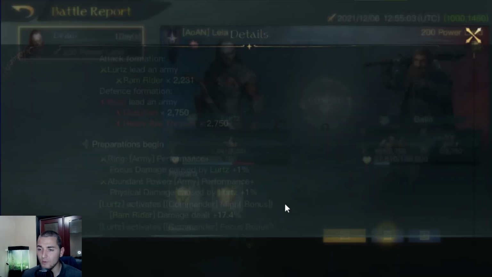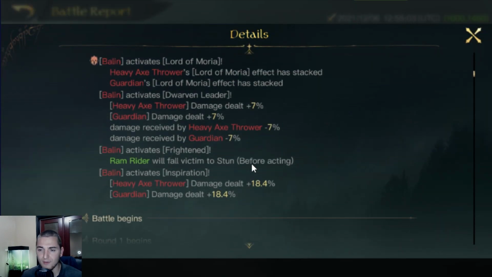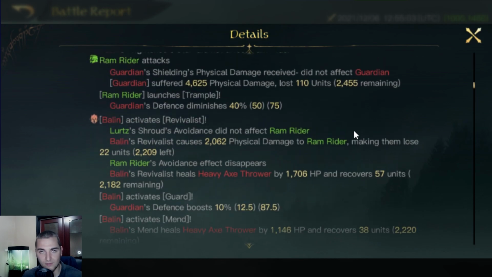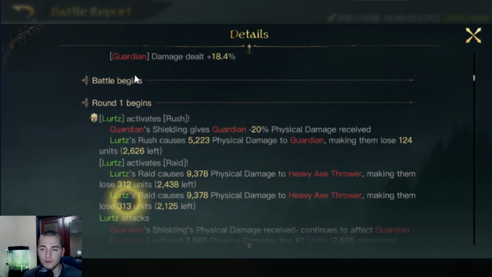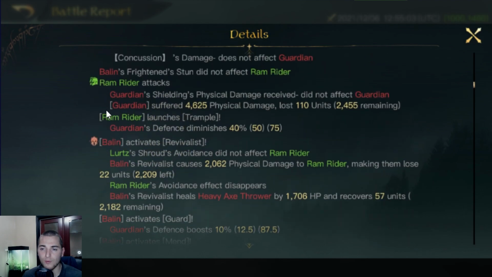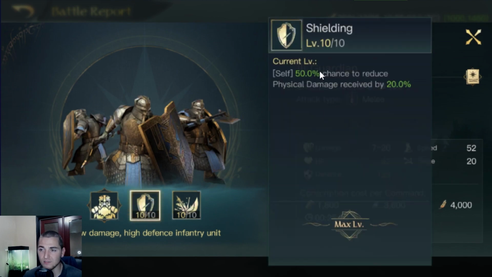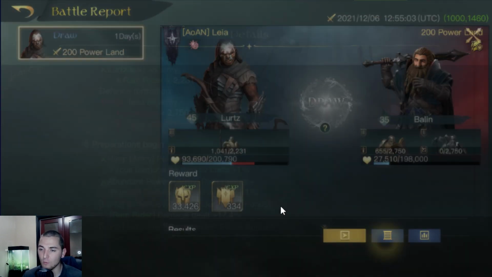So, in this video, we are comparing rounds 2 and 3 damage from Lurtz. I'm not going to go through the entire report for you, so you don't have to kill yourself, but we are going to do this now. So, here in round 1, the Ram Rider attacks the Guardians. Okay, the Guardians have a base defense of 125. They are quite tanky. They also have this shielding ability, which reduces the damage they take by 20%, 50% of the time. So back to round 1 here.